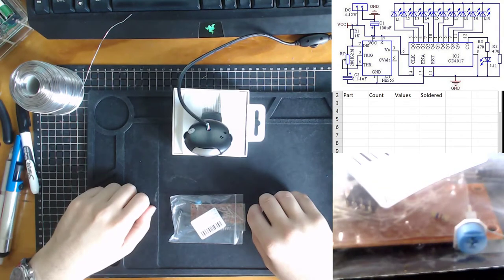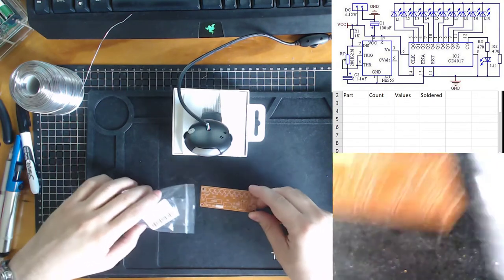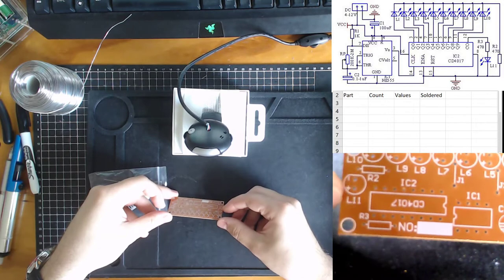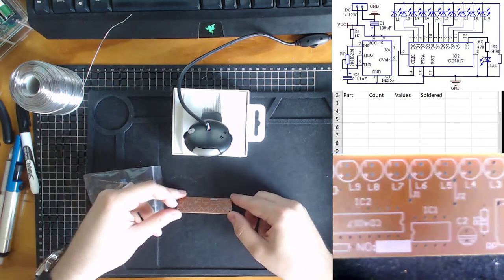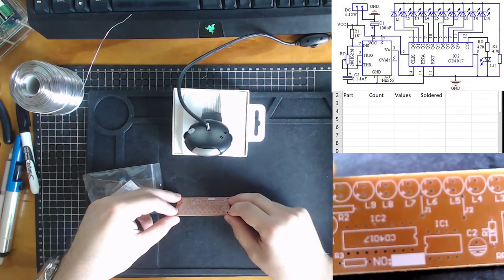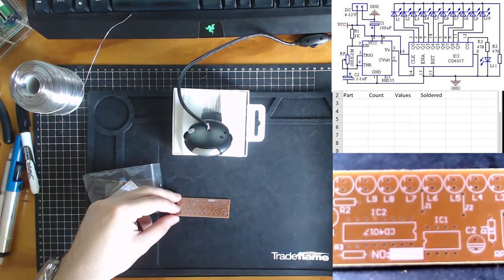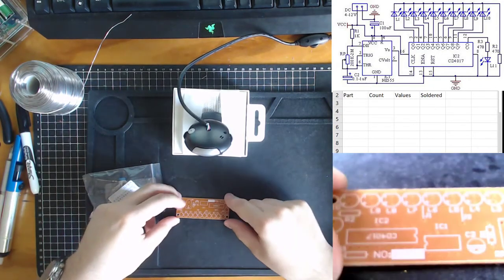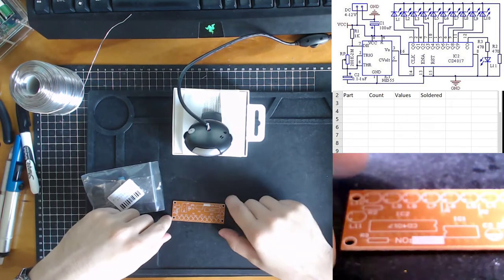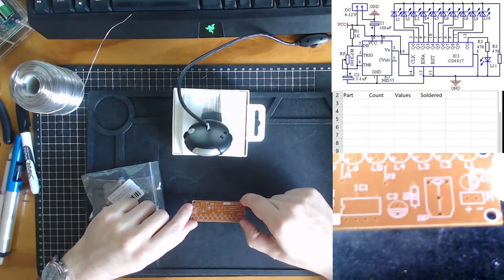If we look at the top right we have the circuit diagram — this is the particular circuit we're running. This kit has L11 on it, which means it has 11 LED lights. It's a very standard circuit — they call it a chaser circuit, a waterfall circuit, or a flowing circuit, so the LED lights flash in some order. The kits are common but different companies design their circuit boards differently. This one has an extra LED light showing the circuit is on, but there's no connector over here, so we're going to have to solder in some wires.